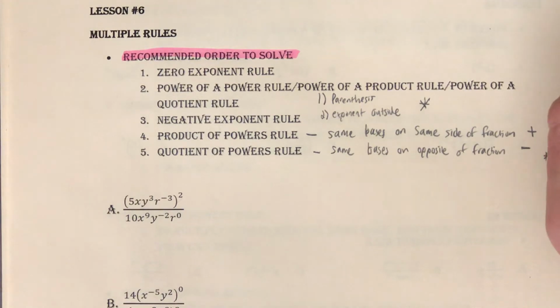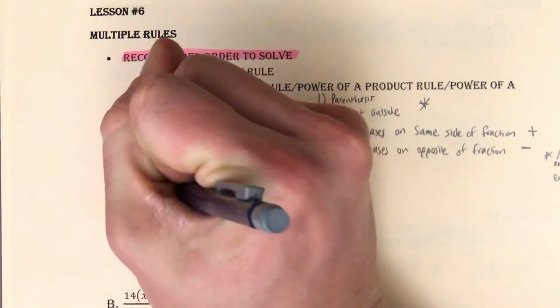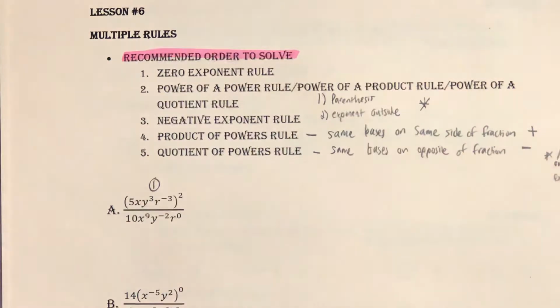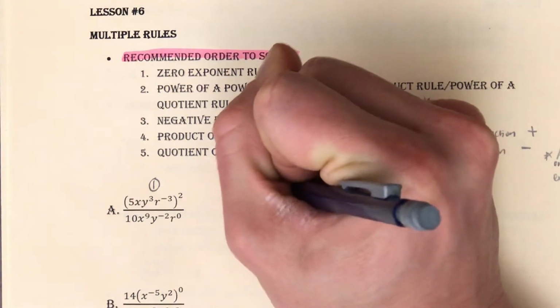Now again, if you need a refresher on these from previous lessons, please go back and take a look at those. But we'll be using or checking for all of these in every problem as we go through. So those are the 5 steps that we're going to go through. So let's take a look at how that works in action. The first thing we're going to do is create kind of a 5-column system. The first column is going to be directly over the original problem that they give us. Then we're going to have a second column right next to it.